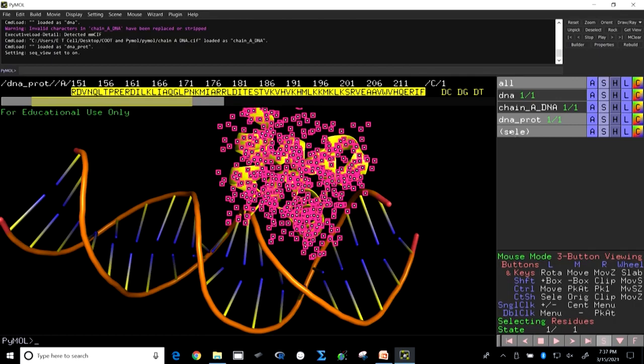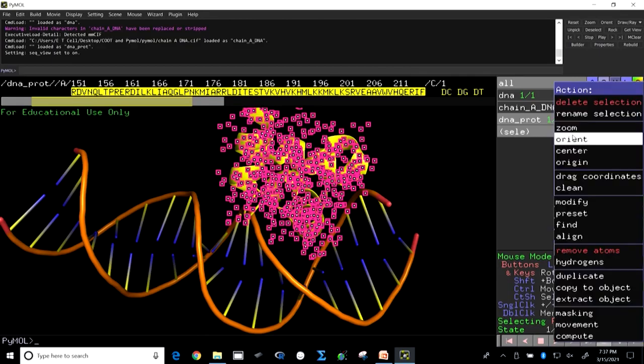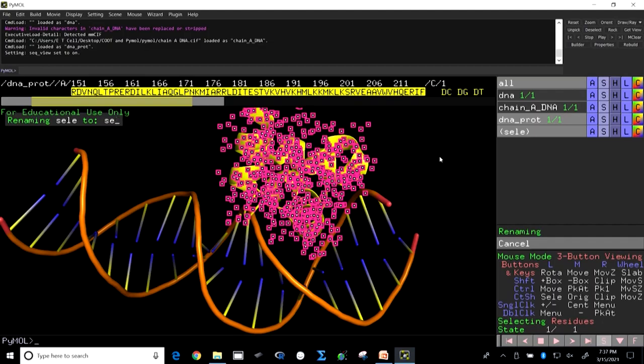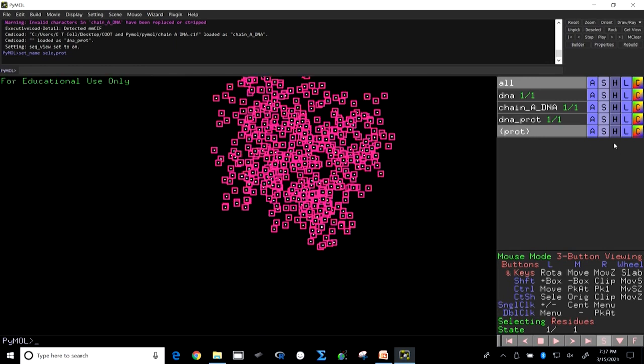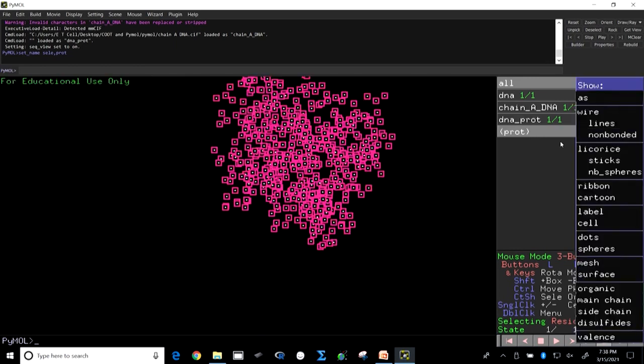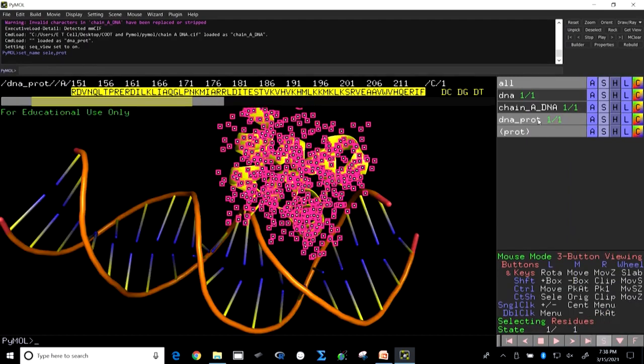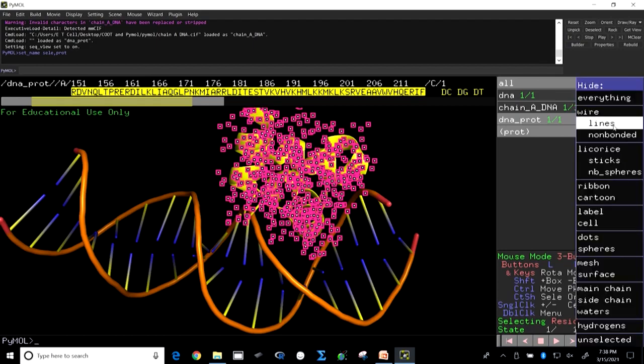As I talked, you get a cell, and again you could rename it to prot. Now, if you come to prot and you make different representations, you could see those changes in the representation.